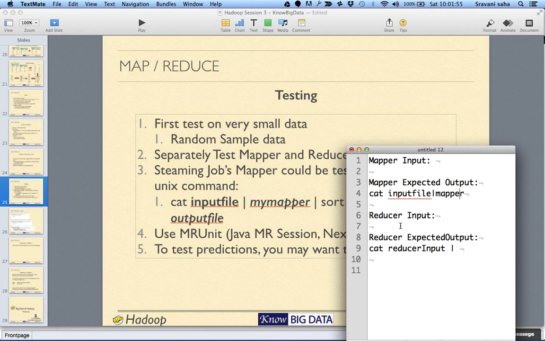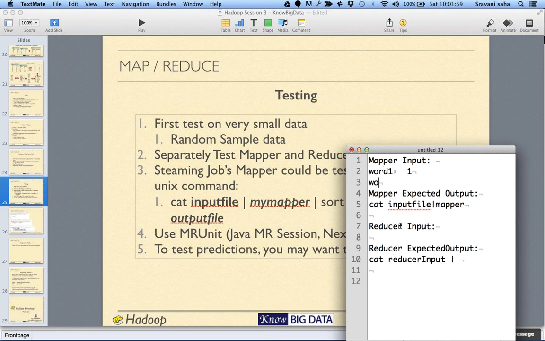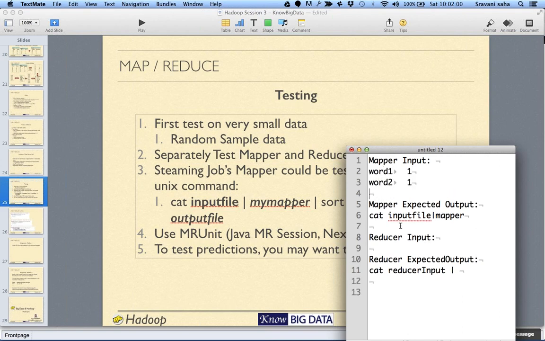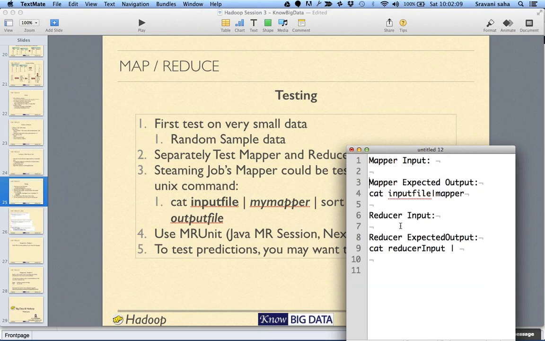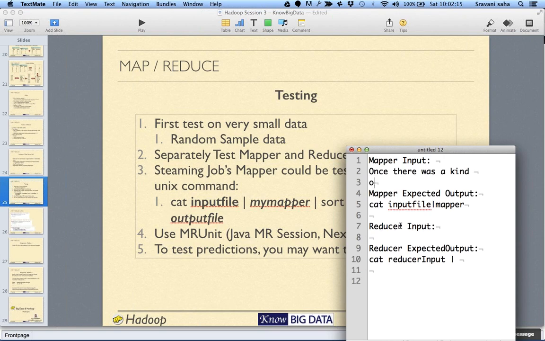You just create some sample input. Let's say word 1 1, word 2 1, etc. This is the reducer's input. Not this. The mapper's input will be something like: once there was a king of the jungle.